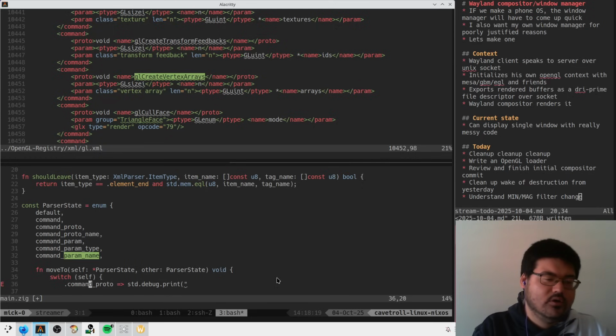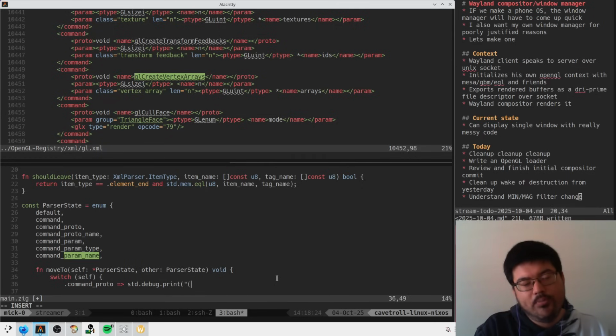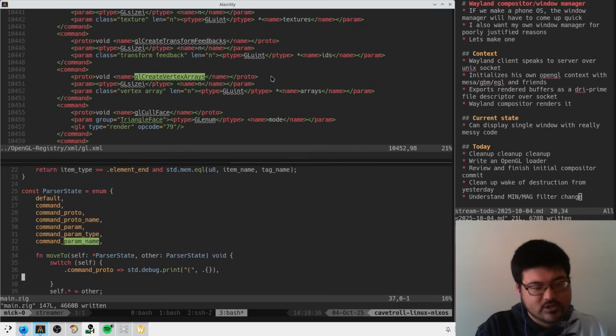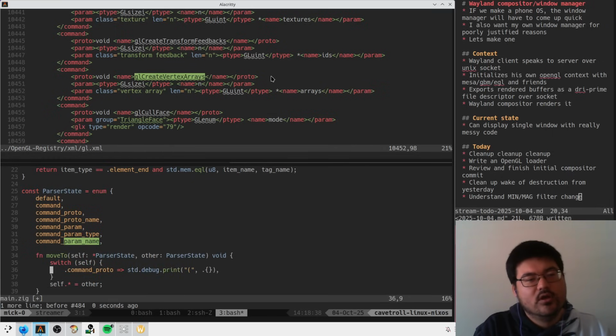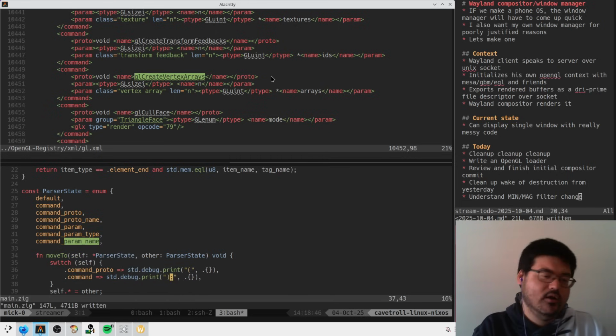If we're leaving command proto, then we have to open a bracket. It says void name, then here we want to put a bracket. Something like this. I'm trying to print the prototypes in C style. If we are leaving command, we probably close the whole thing.